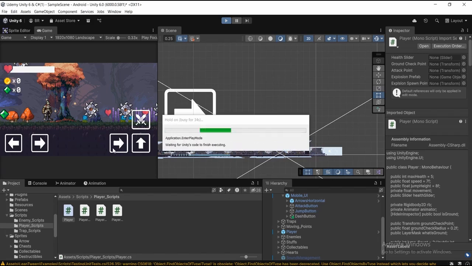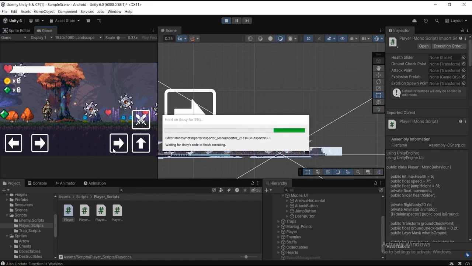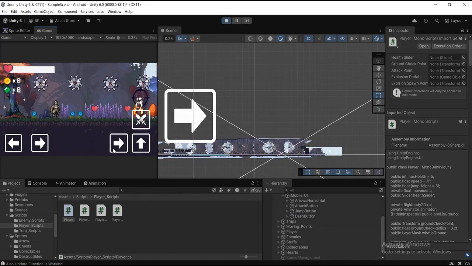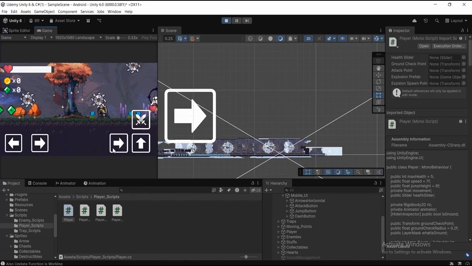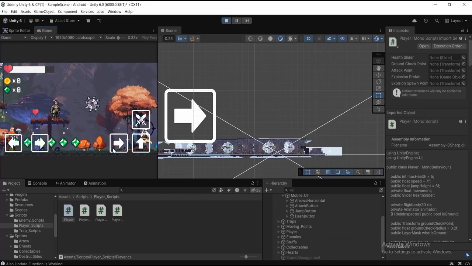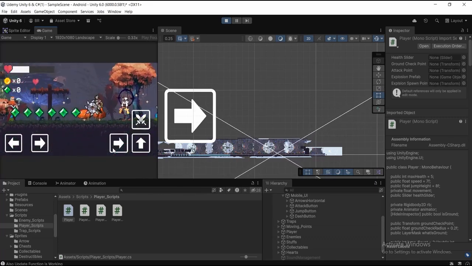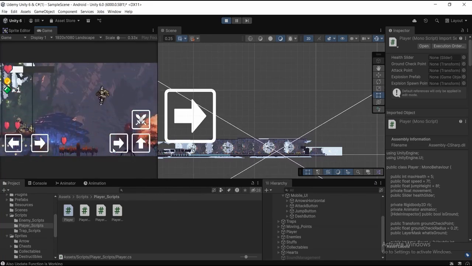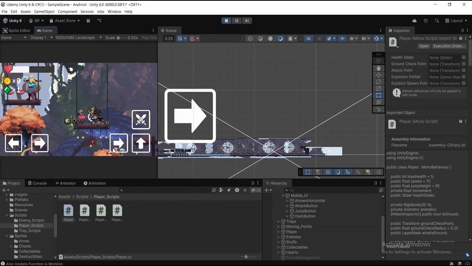So I'm going to take my mobile and press down the dash button in order to dash in my game. So just wait a minute, and now it's almost done. And also we need to change the dash icon. Instead of the arrow, we're going to set it to something else. So now we're dashing, and as you can see, indeed we are dashing in the direction the player is going. So as you can notice, we can dash in the direction the player is going, and it's basically working fine.